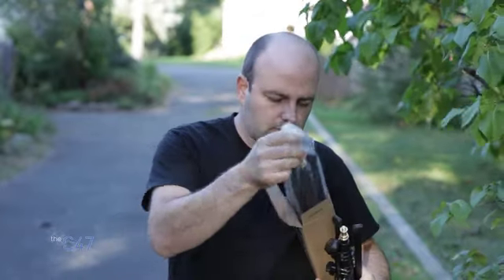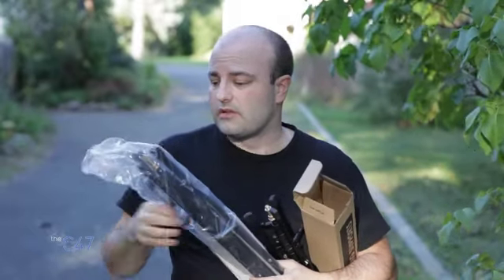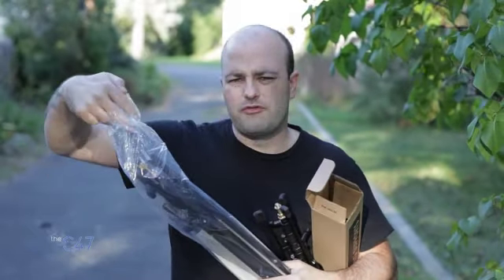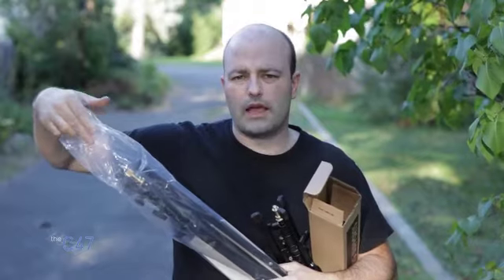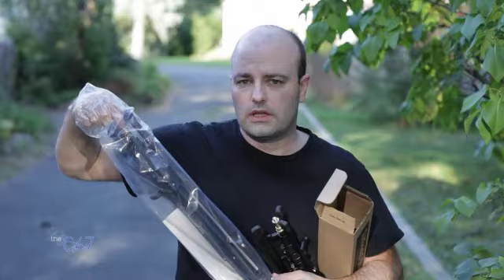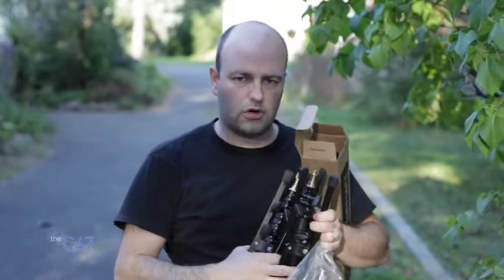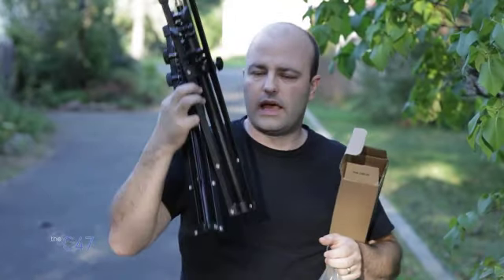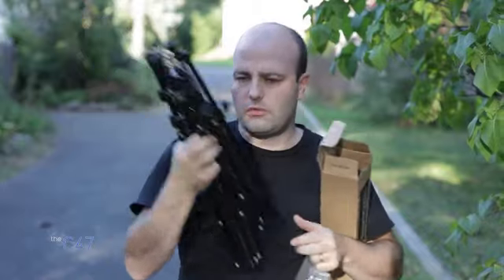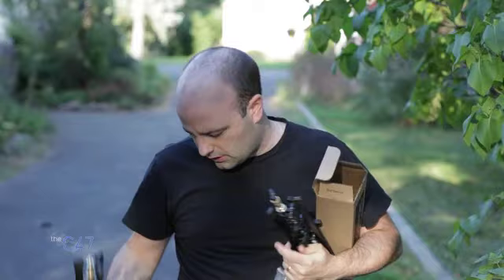This is the 5001B, and it is essentially the same exact light stand. I would venture to guess, in a similar way to how Dado has that 12-inch little silk diffuser that is actually made by Photoflex, that the DadoLite stand is also made by Manfrotto and just has the DadoLite name on it.